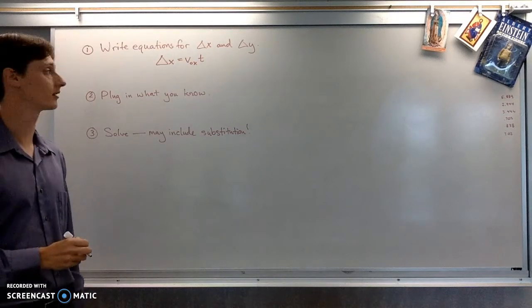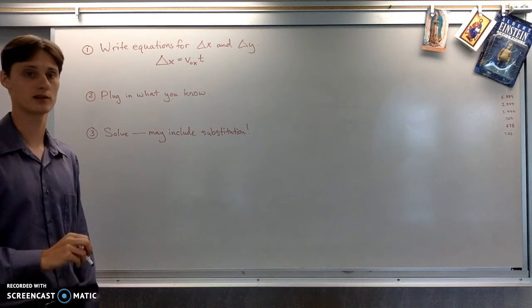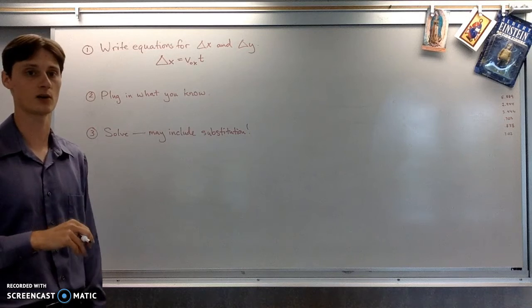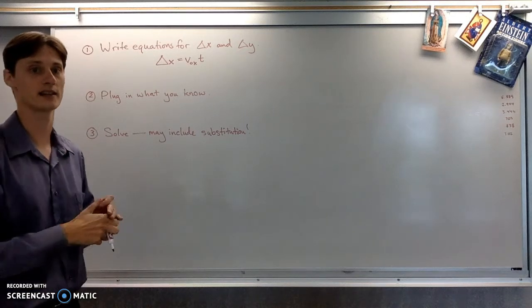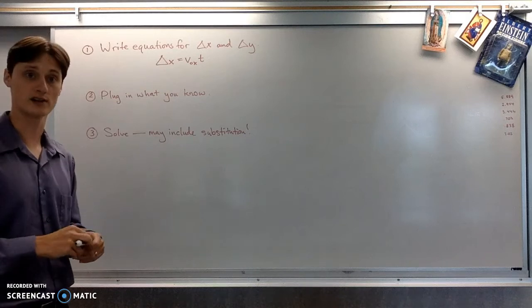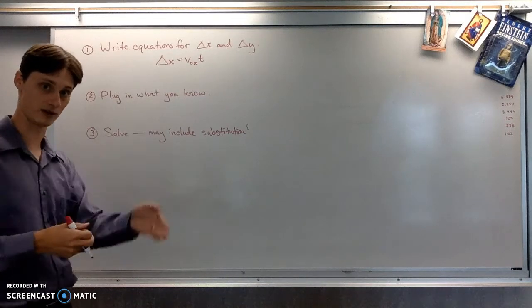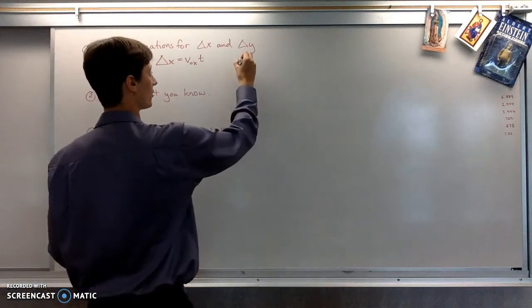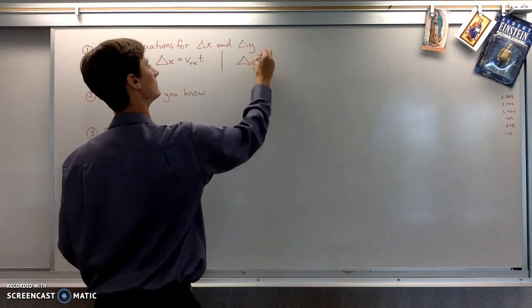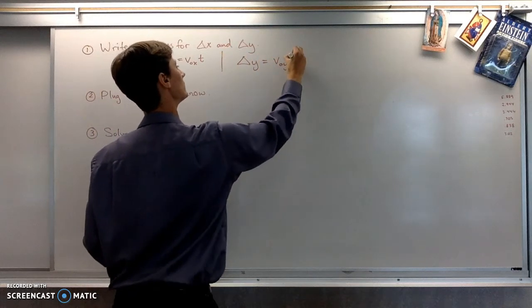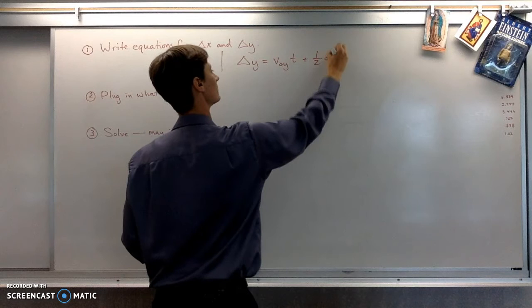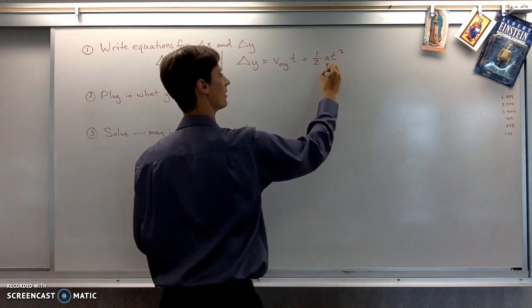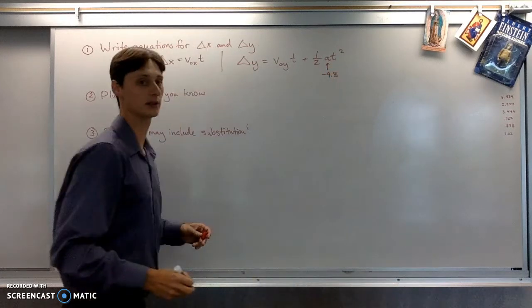That's your delta x equation, always for two-dimensional motion, since we're not dealing with rockets that accelerate horizontally or beach balls in the wind or something like that, right? There is no horizontal acceleration because gravity is only a vertical force. It doesn't accelerate you in the horizontal direction. Your delta y equation is always going to look like this. And the acceleration is always going to be your favorite negative 9.8 number.